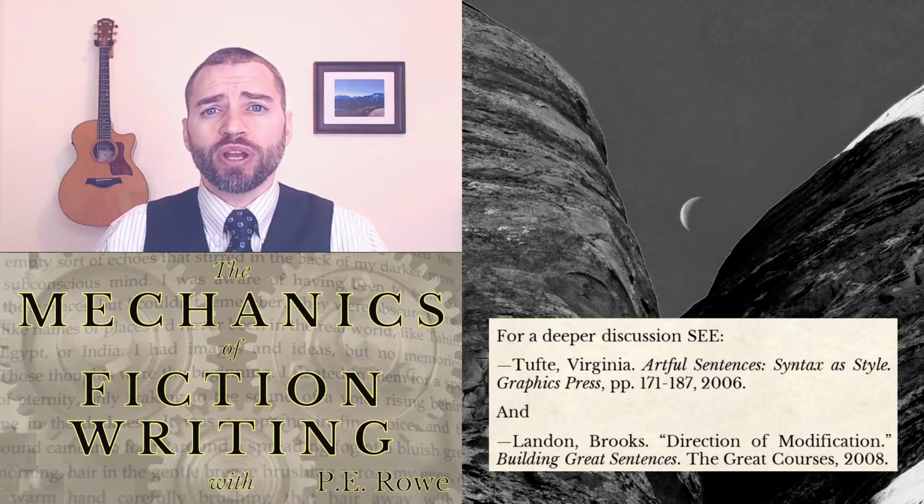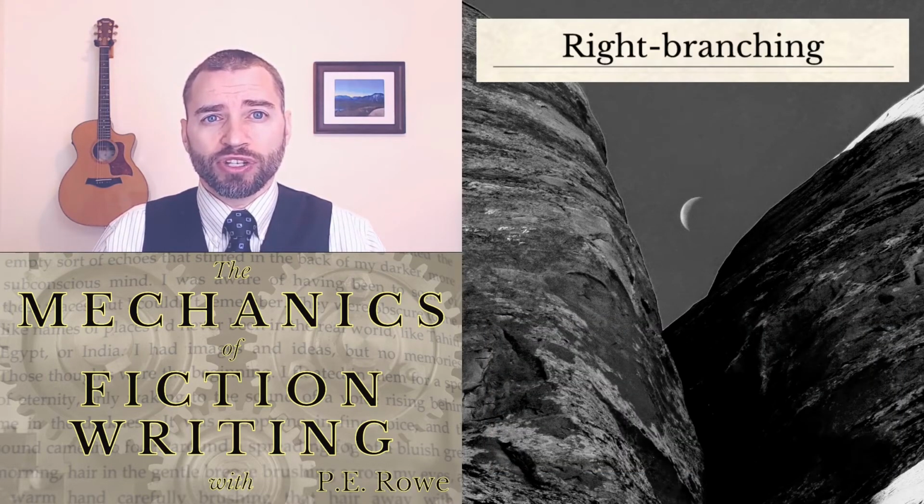Here are three different ways to position your base clause for effect. Right branching. This is the easy part. If you think of the base clause as the seed of the sentence and the modifiers as the tree that branches out from that seed, you can begin to categorize sentences by the position of the base clause.